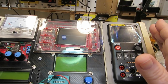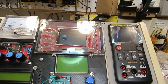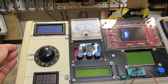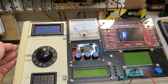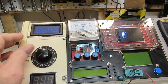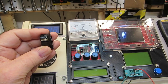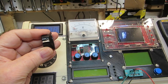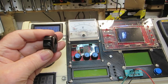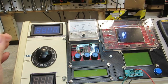Then getting everything pretty much set in, and the last thing I'll have to do is the power supply, which again is pretty much done except for wiring. Like I say, I actually have to use the, what do you call it, on the screw. I think this one's got a, well, what do you call it, nut on it. I can't remember. Not a nut. What they call a hex head set screw, and I think that's what does that. I think that's all that is.